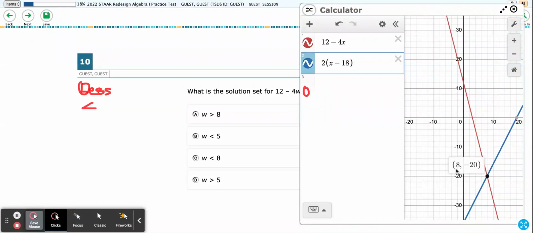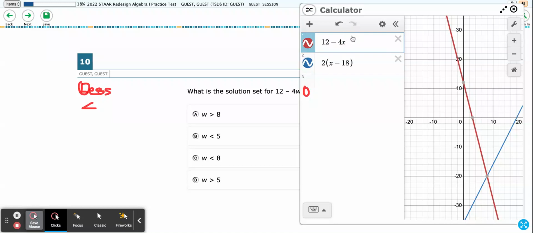That's kind of important because look over here in my answer choices. I see 8 and 8 twice. So be that as it may, I'm pretty sure we're going to involve values of 8. So here's what I'm going to do to test my hypothesis. I'm going to take the x out, and I'm going to use x is greater than 8. So I'm going to pick a value that's greater than 8.